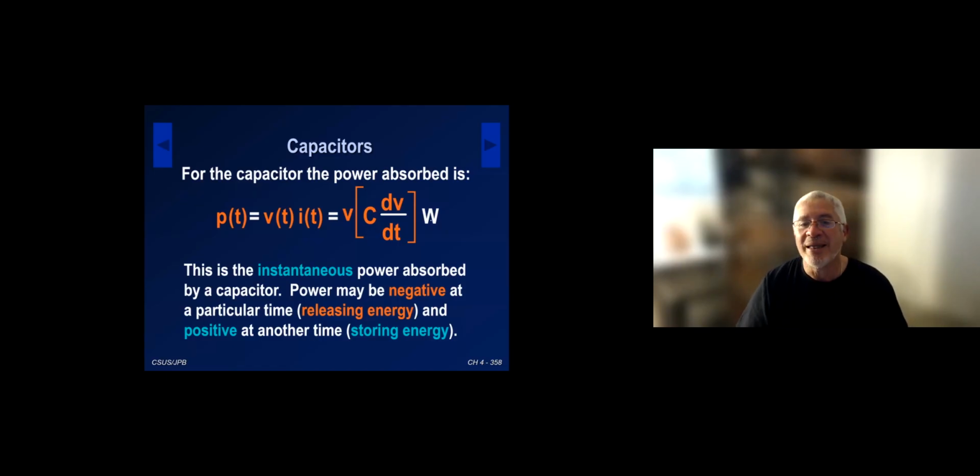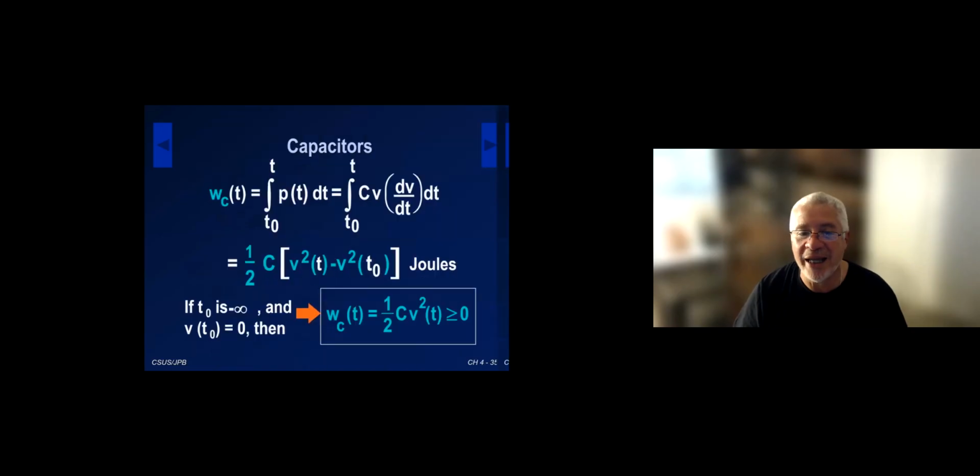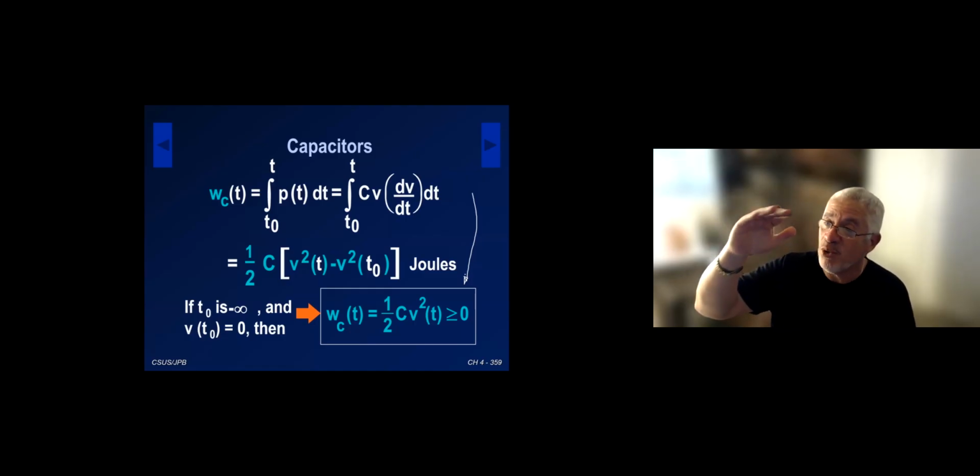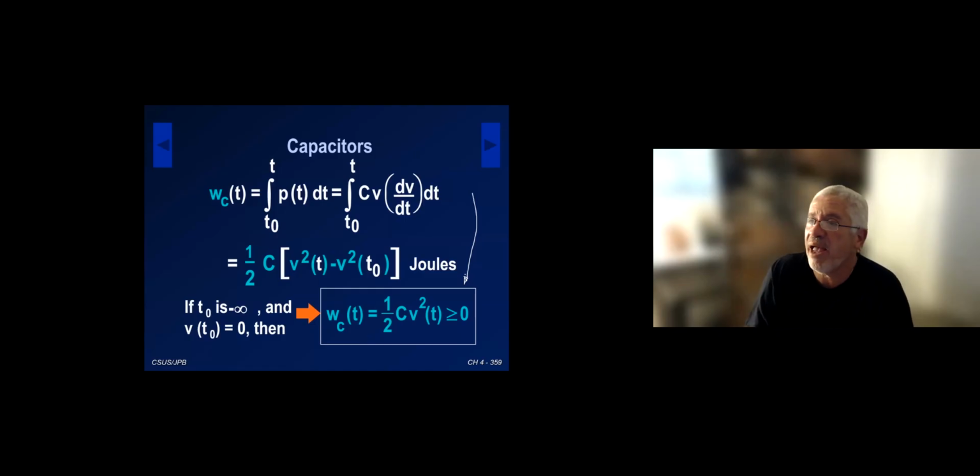Okay, and then if we go ahead and calculate energy by integrating power, again, you don't need to show me this proof that I'm showing you, but you need to know what's in the box here. The energy stored in a capacitor at any given time t is 1/2 times the capacitance times the voltage squared. Okay, the energy, which is the amount of gas in your gas tank, is always positive. You can't have negative gas. You can have zero gas, but you can't have negative gas. You either have gas or you have no gas. So the energy is the amount of gas in your gas tank, both for the inductor and the capacitor. For the capacitor, it's 1/2 times C times V squared.